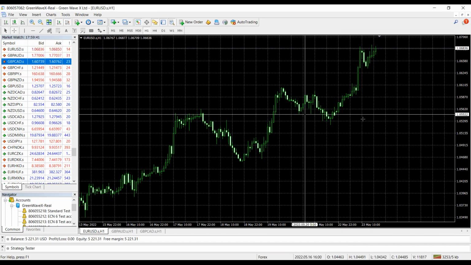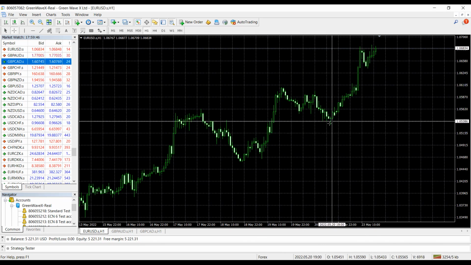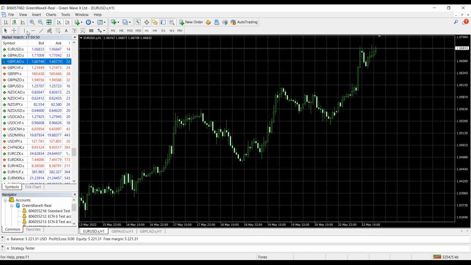Remember that this one cannot stick. It's an unstickable tool, so once you click and leave, it goes off. Now we also have the horizontal and vertical line. Vertical line, if I pick it now and drop it anywhere, it's going to show me the date where I have that line. That one works with the date.